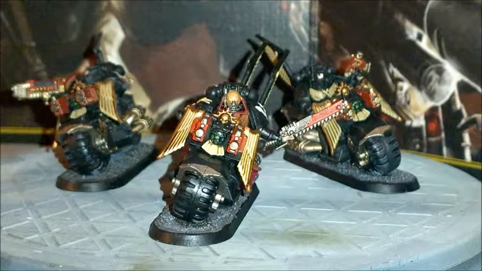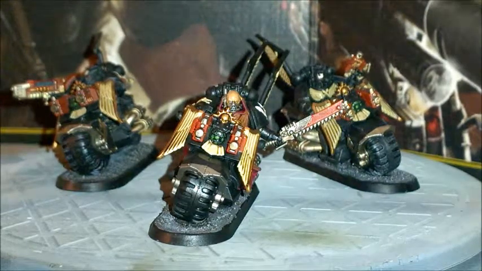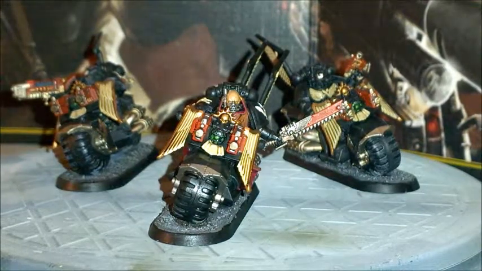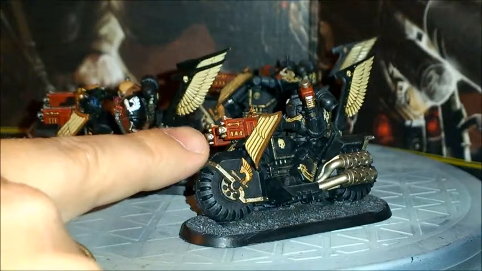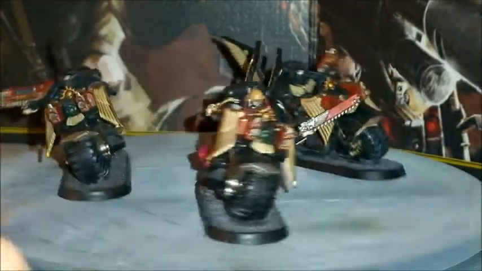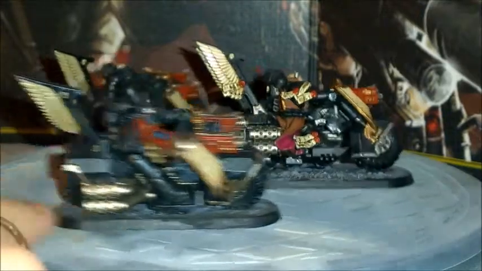Just finished painting up these guys. Thought I'd do a wee quick codex review on them. This is the Dark Vengeance box set, Dark Angels, Bikers Attack Squadron. So right here we have 2 Ravenwing Bikers and 1 Ravenwing Sergeant. They are kitted out with twin-linked bolt guns in the front of the bikes, bolt pistol, chainsword and bolt pistol, twin-linked bolter, and this guy at the end here, twin-linked bolt gun and a plasma gun. Alright, which is pretty sweet.